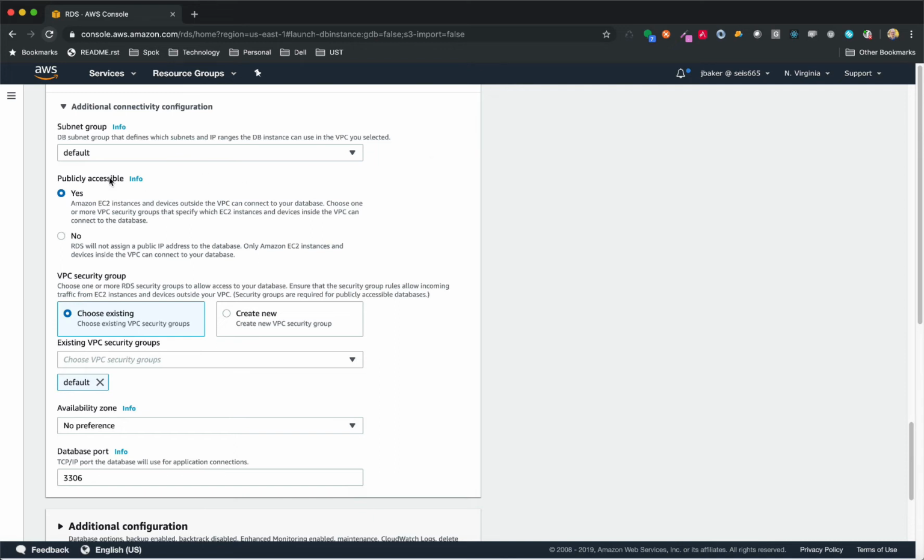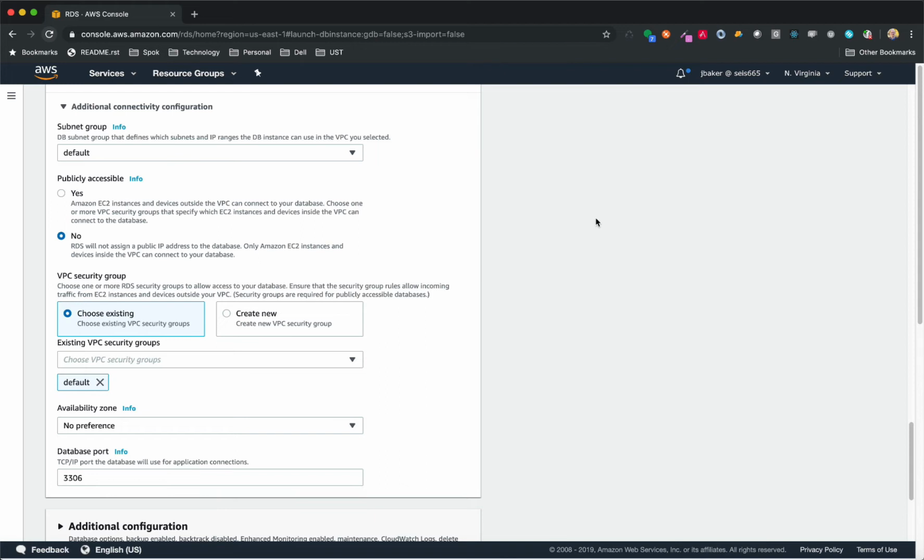The next setting is really important to understand: whether or not the database instance is publicly accessible. And in general, I'd say 99% of the time, you would want this answer to be no. You would not want your database to be publicly accessible.